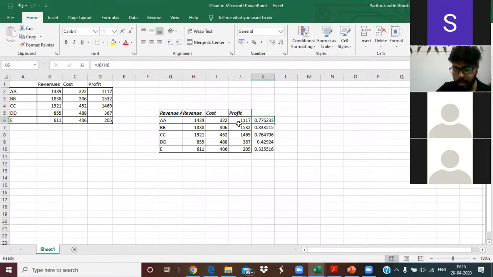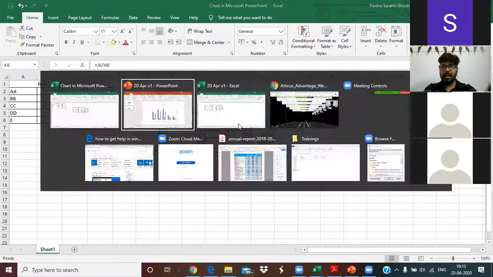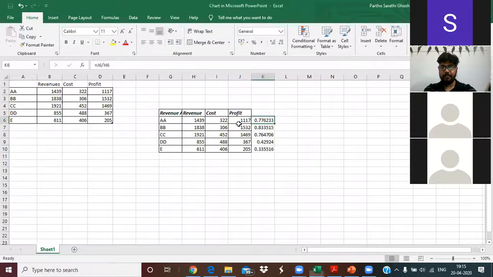Now, how do I change? This is the last Amazon question that we will have. Okay, forget it. So this is the Amazon question. Does anyone know how do I convert this into percentage? What is the shortcut on your keyboard to convert this figure in front of you in the cell into percentage?